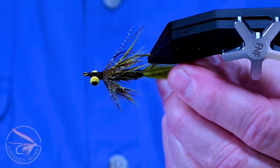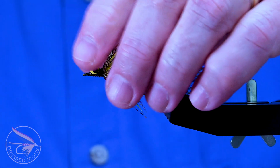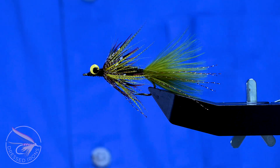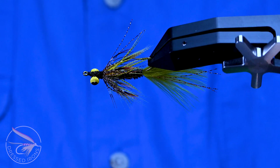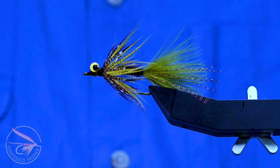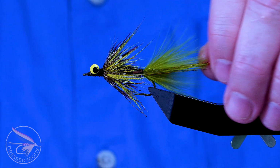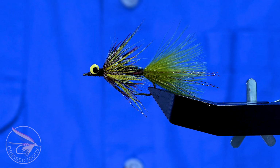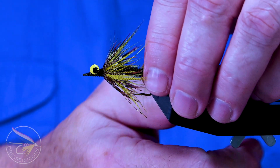But it's a great smallmouth fly. I've caught lots of smallmouth on this up in that area, as well as in some of the local streams around here. But it's a straightforward pattern to tie, common materials. You can tie this in different colors and some different sizes depending on what your fishing requirements need. That is the Morlock Carp Breakfast. I'll get busy tying.